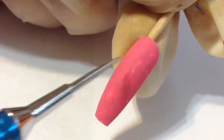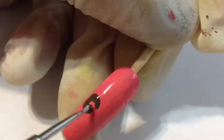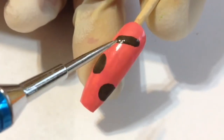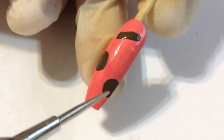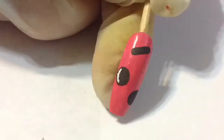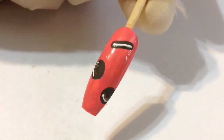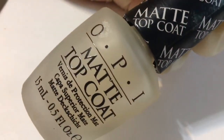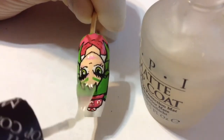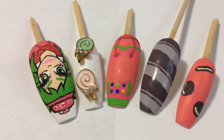Here's the finished nail design. For the fifth and final nail design, inspired by her boots, I'm going in with some dark brown acrylic paint and painting a bunch of shapes for Oreos. Once the brown completely dried, I added white lines to make them look like Oreo filling. Here's the completed nail design. Because I used acrylic paint throughout this whole mani, I'm adding a top coat to secure it and smooth out any bumpiness.